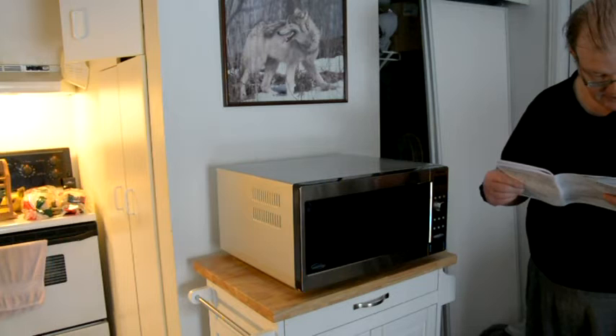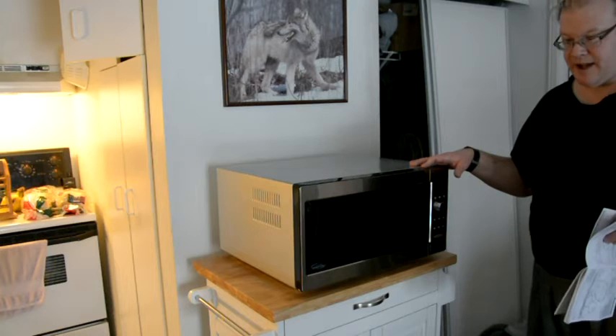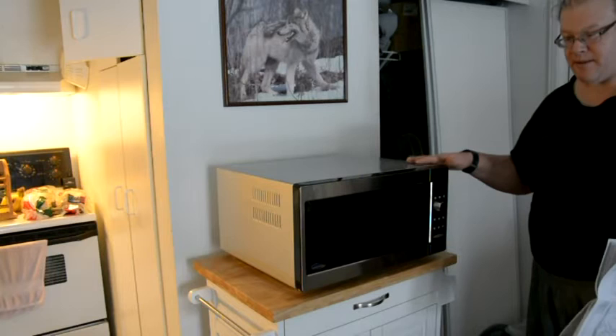Do not operate the microwave oven with the door open. I've heard reviews on older models where some were having difficulty — a microwave would operate with the door open, which is a very big hazard. I hope Panasonic has done something about that. We'll have to wait and see how many years this one lasts.